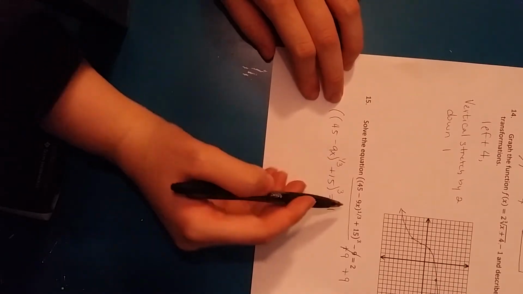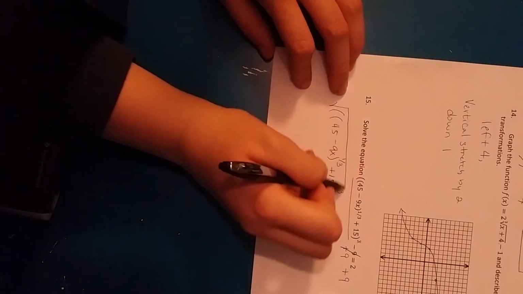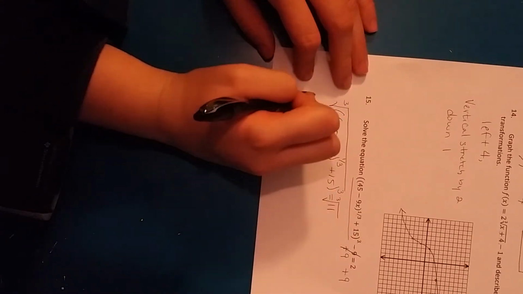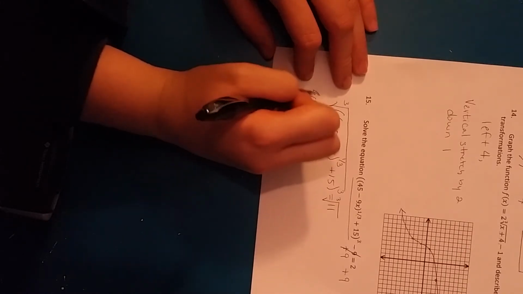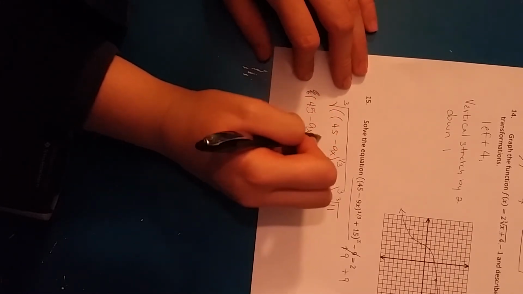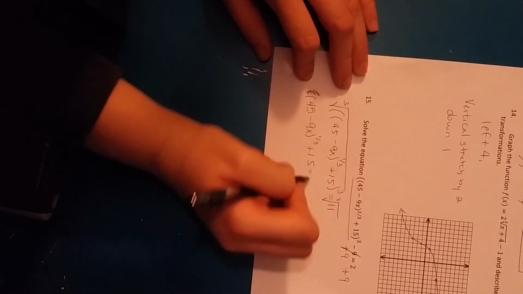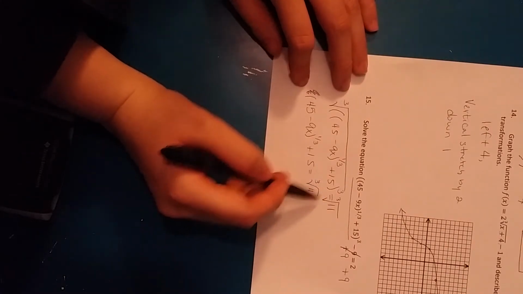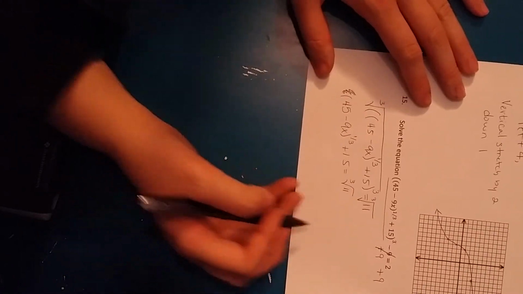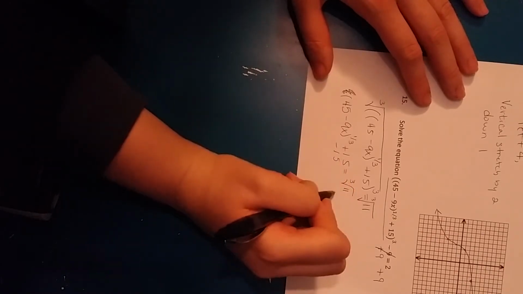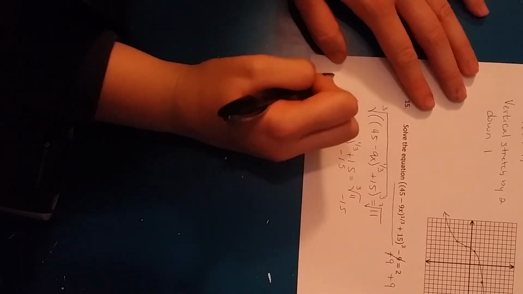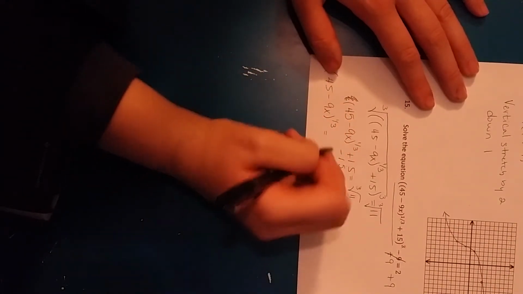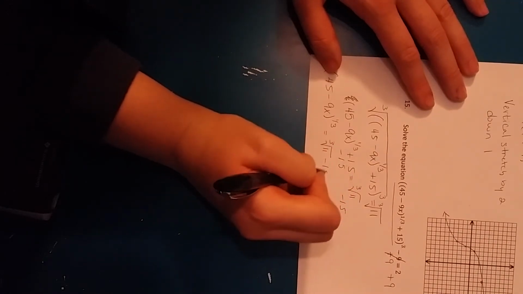So I'm working my way inside, so I'm going to cube root both sides. And I get 45, I don't need that parenthesis anymore, 45 minus 9x to the 1/3 plus 15 is equal to the cube root of 11. I'm not going to worry about writing decimals out. I'm just going to keep it in the exact form for right now. Then I'm going to subtract 15 from both sides. And I get 45 minus 9x to the 1/3 is equal to cube root of 11 minus 15.